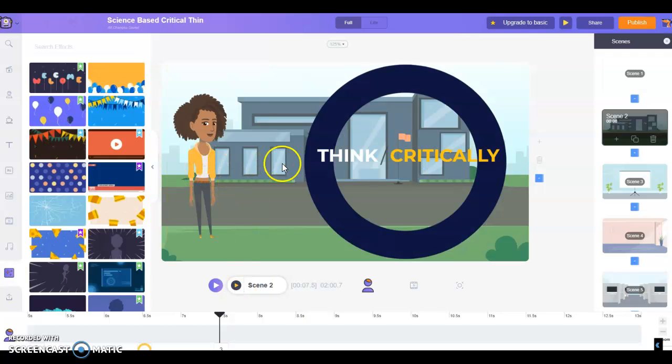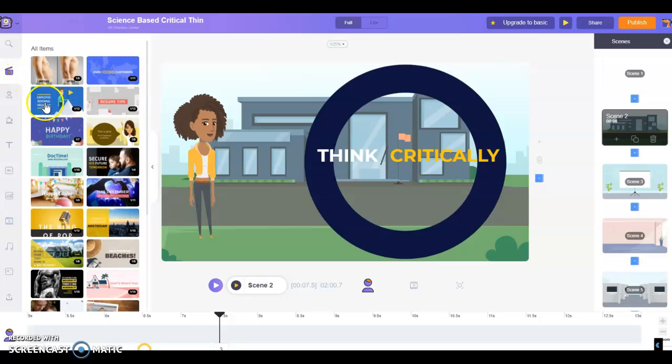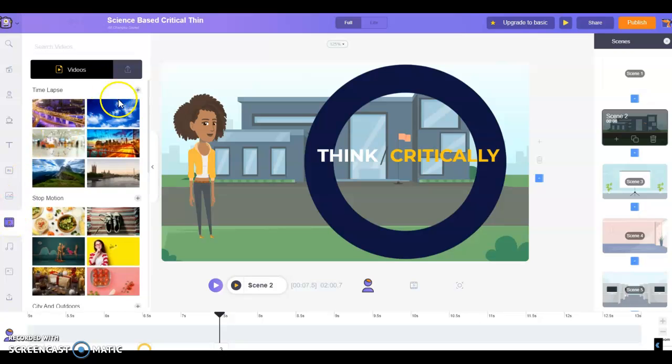Each of these pieces, the circle, the text, the background, and the character, can be customized to cover whatever topic that you would like. If this style is too cartoonish, there's always actual video that you can utilize instead, so that a more realistic or more authentic or older appealing video could be generated for high school students or children of any age. Thank you so much.